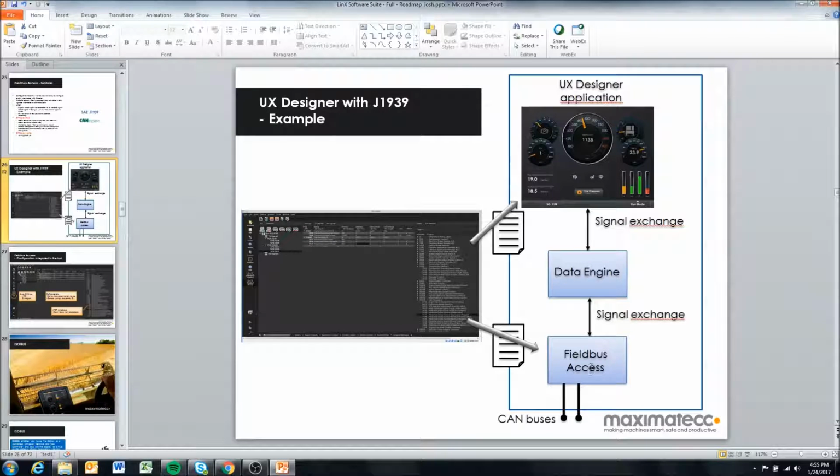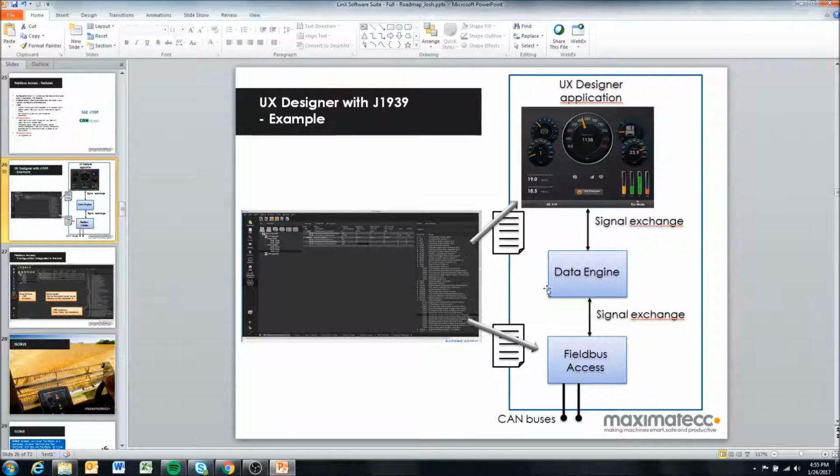The nice part about it though is all of the messages you've configured here are on the data engine itself. And if you've watched some of the other videos about the data engine, it's kind of a server running on the displays that allows you to pass information between different components or applications.